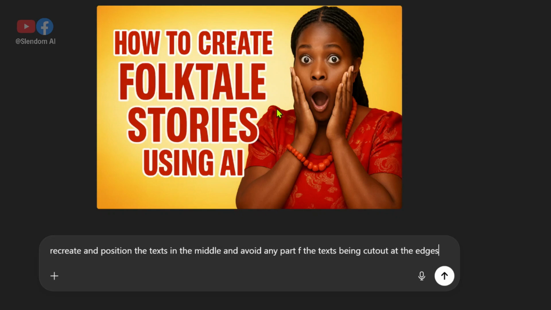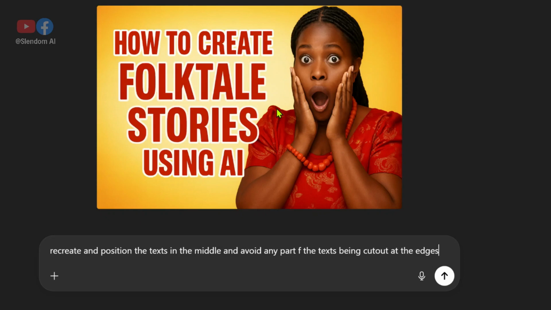So guys, this is how to create thumbnails, any thumbnail you want. All you need to do is just edit the prompt and put it in any image generation tool. It could be any image generation tool at all. You could use Google AI Nano Banana. You could use Google Image Effects. Any AI tool can just do fine.